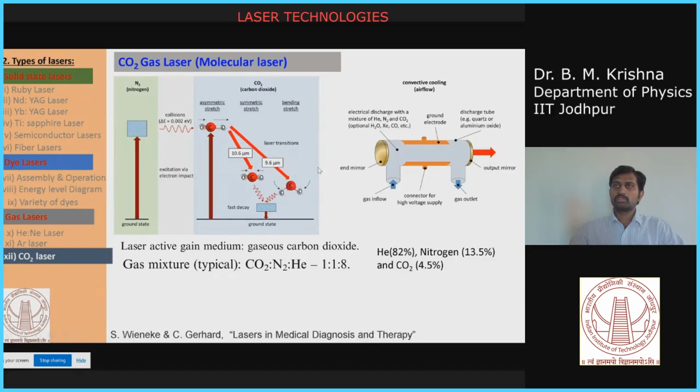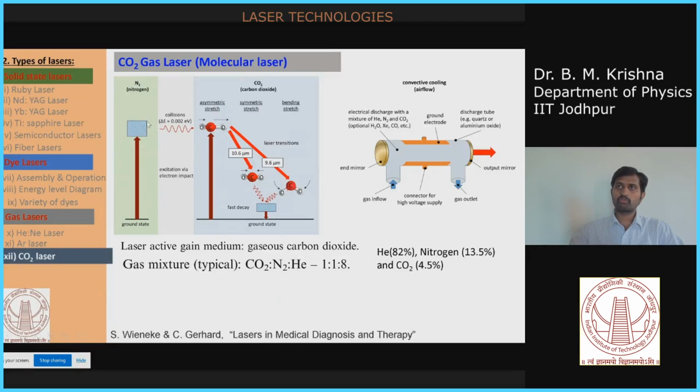So now this is the typical energy level. I'm not talking about helium ions, because helium will transfer energy to nitrogen. So you have a ground state, and you can excite the nitrogen atoms. These nitrogen atoms will collide with the CO2 molecules. The excited nitrogen atoms collide with your CO2 molecules. Now your CO2 molecule has different vibrational states, which will match with the energy levels of your nitrogen.